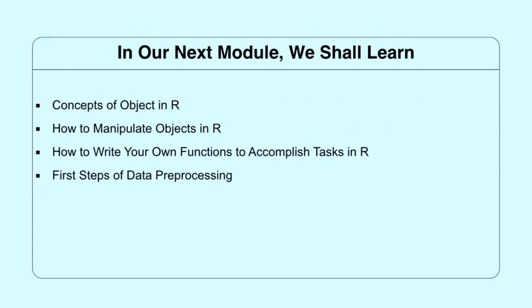In our next module, we are going to learn about the concepts of objects and writing functions in R, and thereby we'll start with the first step of data pre-processing, and then we are going to take a look at images. You learned how to install R and how to obtain R from the CRAN archives. And you also learned in the course of this little presentation how you can use R as a calculator, how you can use R for writing some simple programs, what R can do for you.